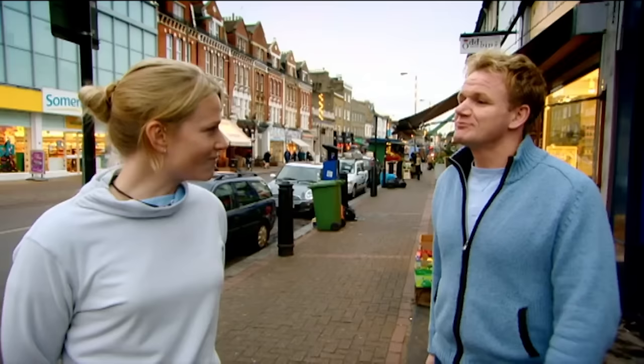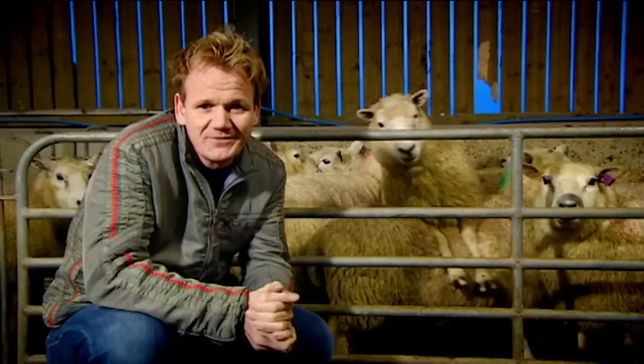Am I allowed some more? Promise me you'll try a mutton stew this weekend. Deal? Deal. So come on, you lot, give mutton a go. It is a tasty meat, and let's be honest, it does deserve a second chance.